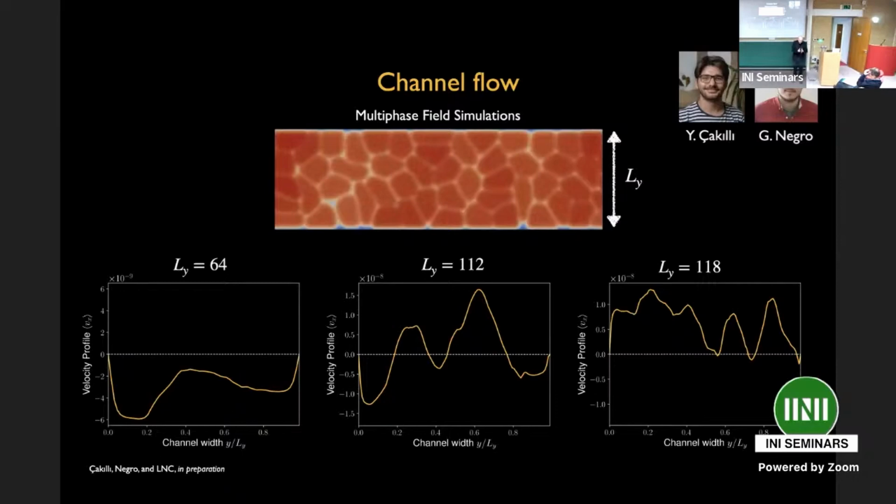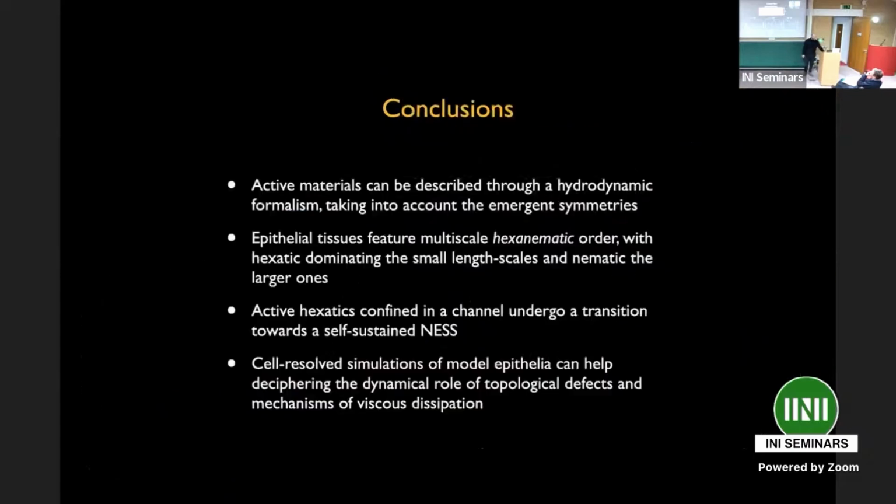Yeah, but it's not true anymore that the velocity goes in one direction only. The channel is pretty much confined, so you can neglect the transverse velocity of the cells. The model has a transverse velocity, but it's negligible with respect to the longitudinal component. If you send the system size to infinity, at a certain point this is not true anymore, because cells can compress also in the transverse direction and create flow. So, to make a guess, the critical scale would be the one for some units of the crossover point between hexatic and nematic. But it's more like a guess from intuition.